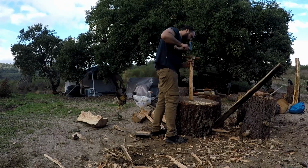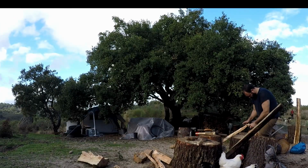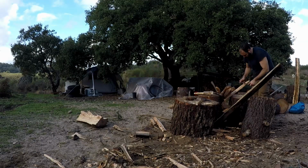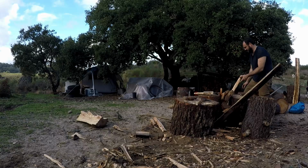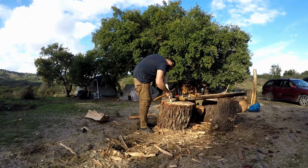Many a time throughout this project, Luke realized just how much he needs a shave horse to make this shave horse. At one point he made me sit on one of the pieces of wood. We don't have this on camera, but I was sitting on it while he was trying to shave it, which was a tad bit uncomfortable for me, and I don't think it worked quite as well.